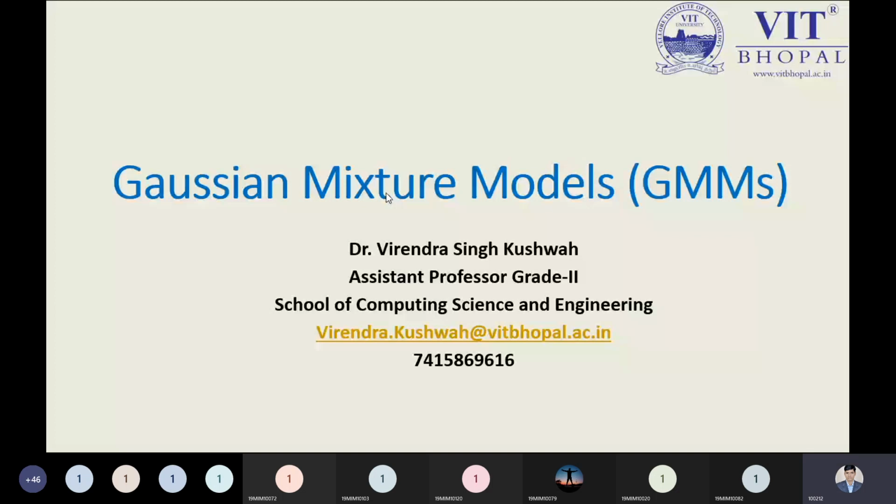From this model, we need to understand the steps properly, and this model will describe how it is well suited, or how it is a better defined model than the K-means clustering algorithm. In the K-means clustering algorithm, we have a lot of drawbacks, but we didn't touch those parts. So now come to the point, that is GMM, the Gaussian mixture model.